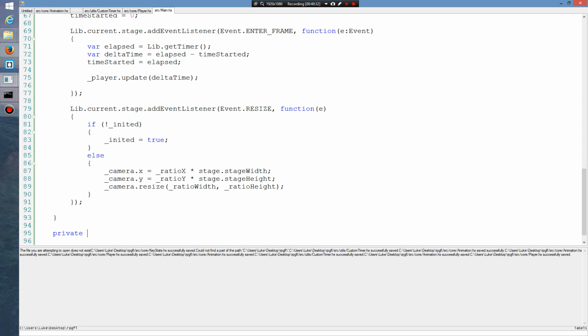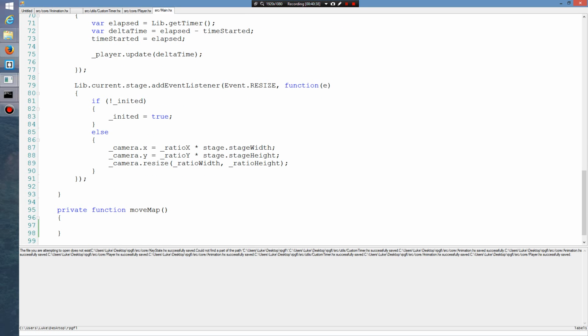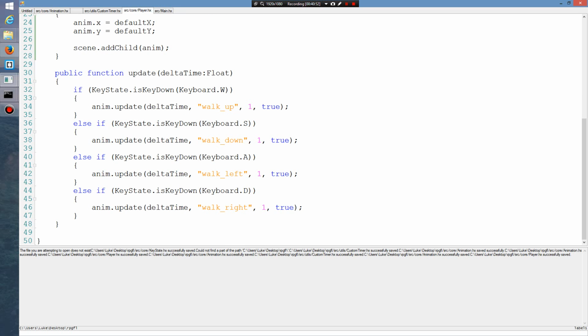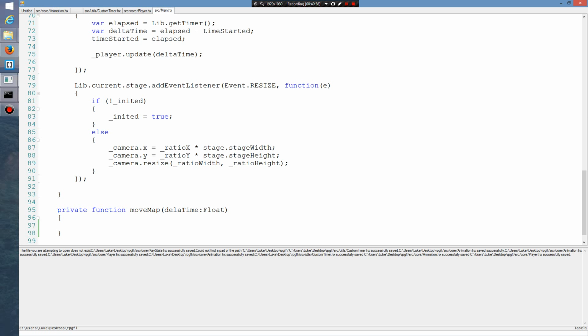I'm going to do private function move map, pass in the delta time variable, it's going to be a float, and we are literally just going to copy and paste what we saw in player. So just do all of this and just replace a few things.